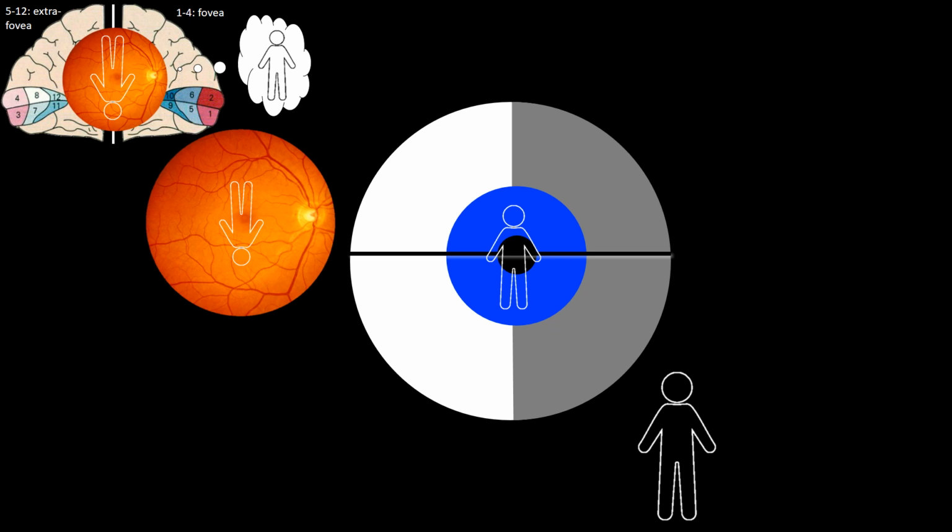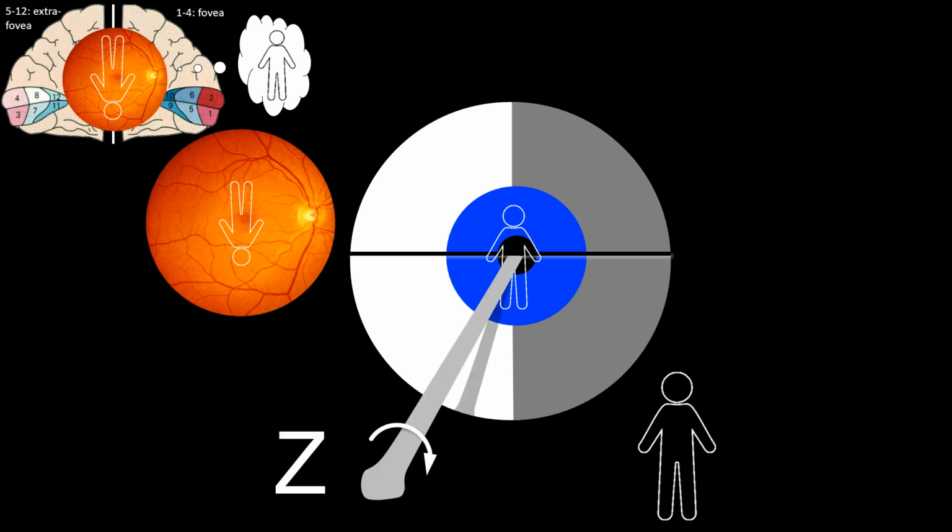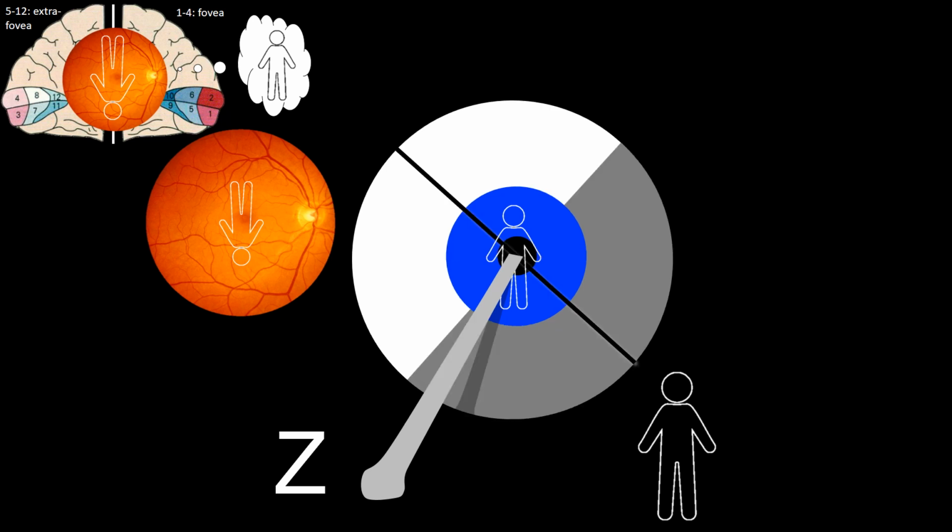Now let's see what happens if we perform a rotation in the z-axis in the direction of the arrow as I have represented here. This rotation will obviously change the position of the retina, as illustrated here by the shift in position of the optic disc. This shift causes the image presented to the cornea to be represented at different retinal points and as such transmitted to the brain.